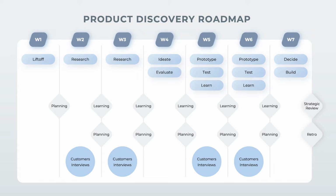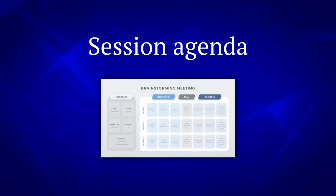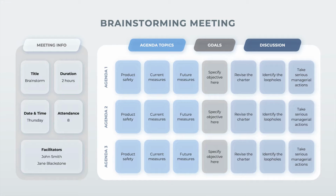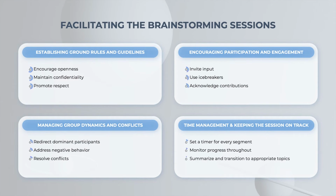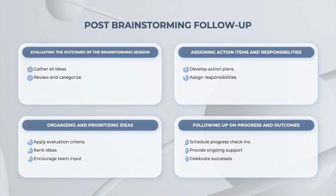Making an agenda for a brainstorming session is like charting a map for an unexplored territory of ideas. If your team has the resources to do so, it's never a bad idea to designate a meeting facilitator for the task. The agenda should be sufficient, but flexible, basically providing a structured pathway while allowing reasonable detours to explore unexpected bursts of creativity. Make sure that the agenda is circulated to participants well in advance so they can have time to mentally be prepared.